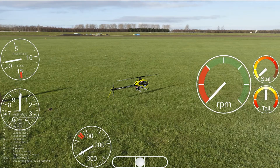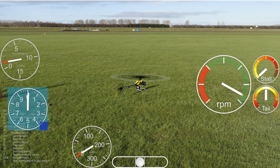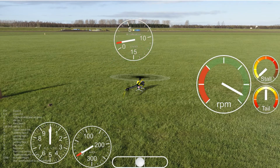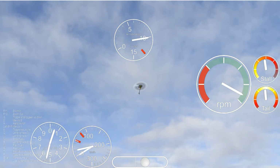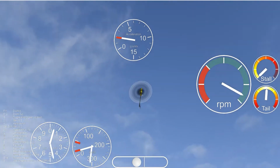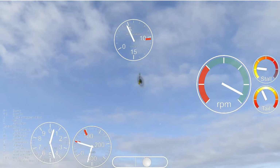So I just did the reset. There you go, all these controls and stuff like that. I actually do play with things. You can put them anywhere you want. They don't have to be there, but I put this one close here sometimes just to see what I'm doing and see what the speed is, the G's that I'm getting, because I want to make sure that I'm not going to break something on my heli, like have a boom strike.